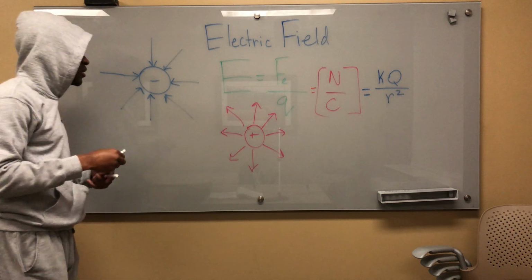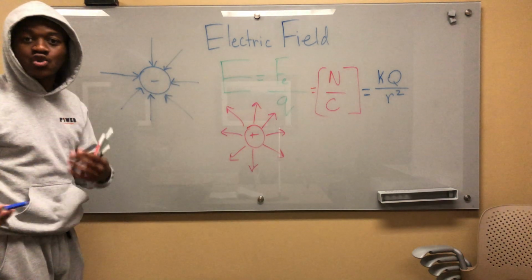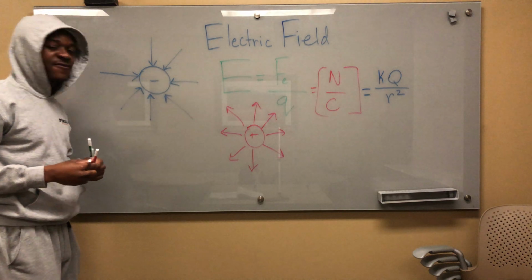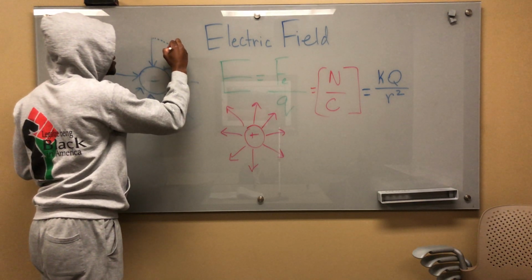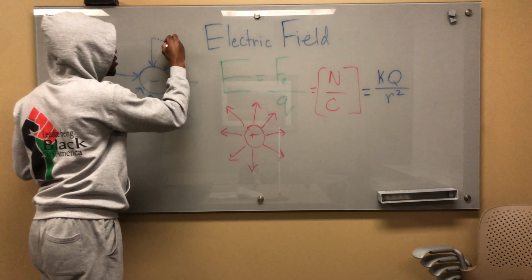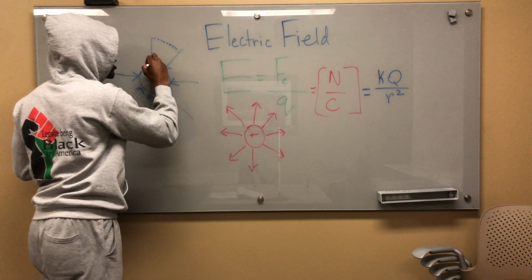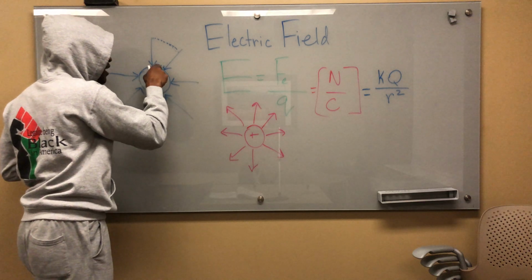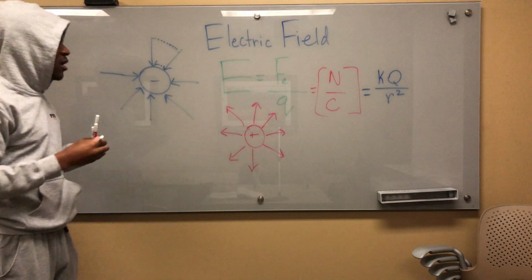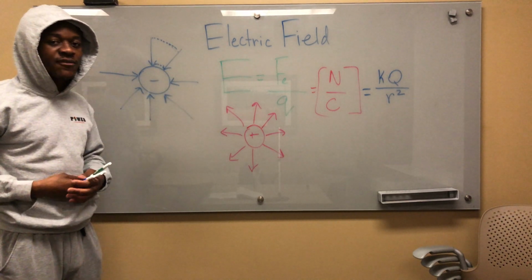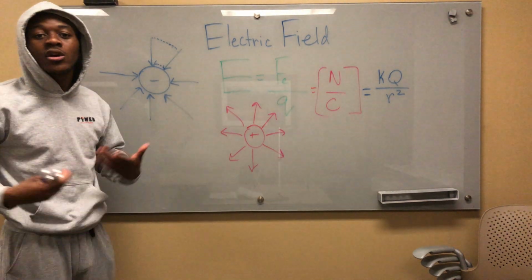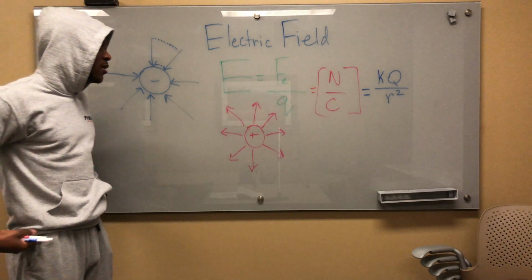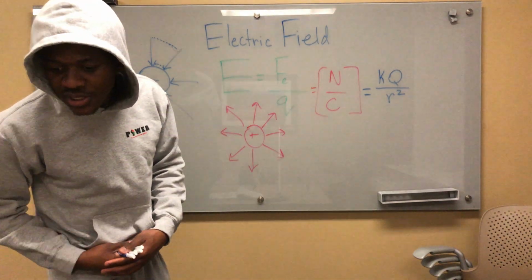We also should note that the closer the field lines are, the stronger the force is from whatever particle we're dealing with, right? So obviously the field lines are a lot further apart here than they are here. So that tells me that here will be stronger than here. And that's sort of intuitive, right? The closer we are to the source of an electric field, the stronger the electric field is going to be. So that's what you need to know.